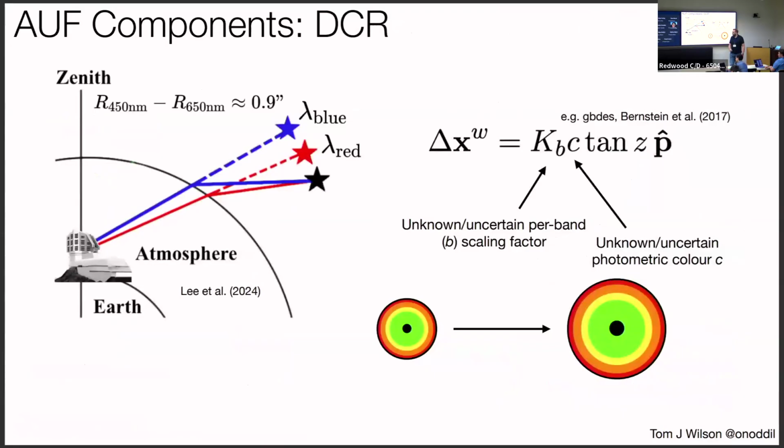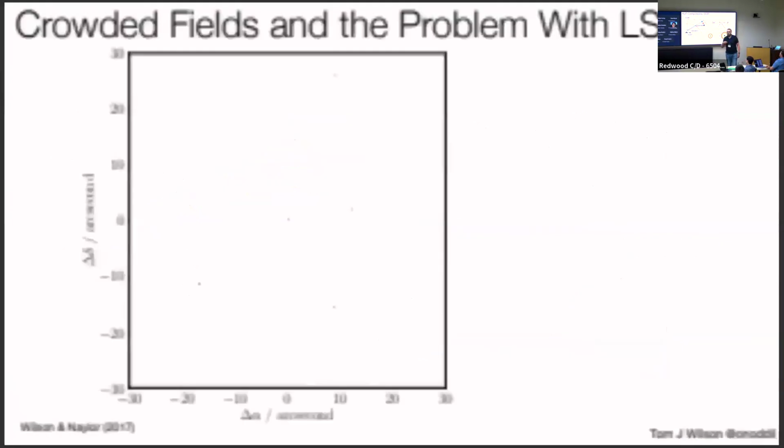Another nice example is DCR, which is, in a nutshell, where the object is measured in a different place because the atmosphere of the Earth has refracted the object. DCR stands for differential chromatic refraction. This happens at different amounts at different wavelengths. And we have some function here, which is a function of the band, the filter that we're in, and the color of the object. And what this essentially does again is it translates the object. We have to correct this and subtract it back out effectively. So we have some translation of our object's position and an increase in the uncertainty of its position.